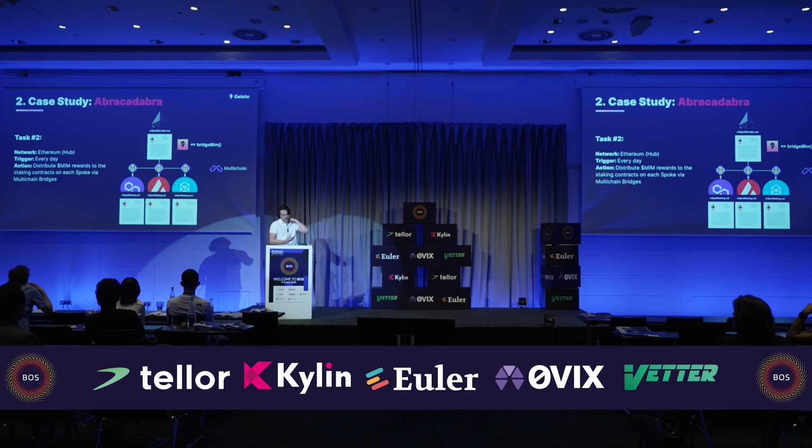And then you have the second task, and this is actually initiated on the other side, so on the hub, in this case Ethereum. And this is then, okay, once all of these transactions have been executed from the spoke chains, please actually trigger a transaction on the hub chain, and then send all these rewards to the respective contract addresses on the spoke chains, right? And there you have, this is basically distribute the right amount of rewards to all these chains.